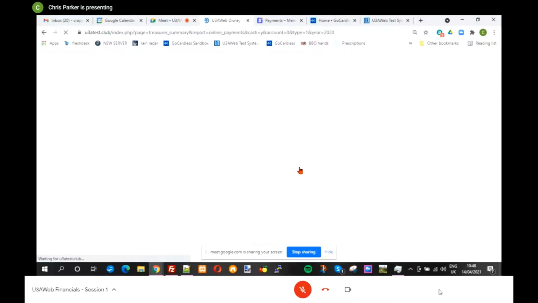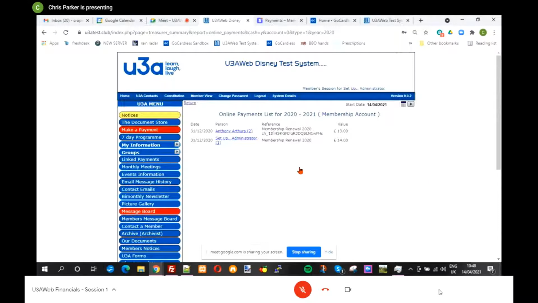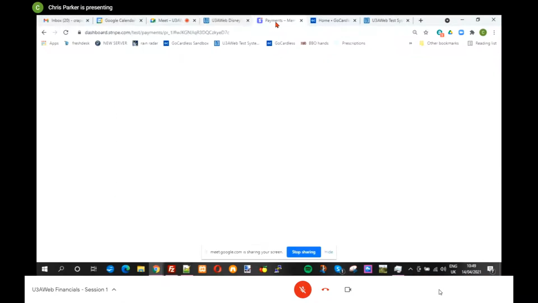We just have a look at what was paid by online. So again, you can see here that there's two payments here, £13, £14. They both should have a CH number against them. The reason the second one hasn't is that, for this demo, I had to slightly fiddle it, and therefore it ended up without a CH number. But every payment online that you do will end up with a CH number against it, so you'll know what that payment is. And if you take that CH number, that's the unique identifier, and you can go into your Stripe if you want to.